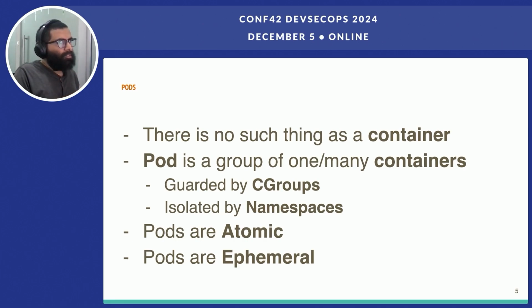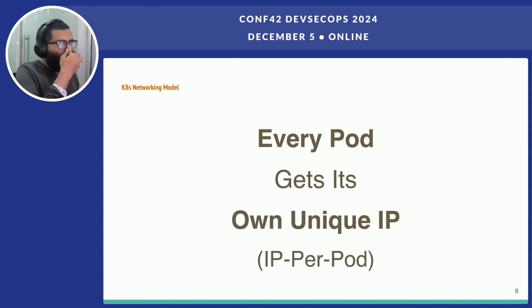Next, we'll talk about the Kubernetes networking model. Right. Now that we understand what a pod is, let's dive deep into how networking works for pods. Kubernetes operates on a model called IP per pod. This means that every pod in the cluster gets its own unique IP address. This is a fundamental part of Kubernetes' design and a key reason why its networking model is so powerful. With each pod having a unique IP, Kubernetes can treat them like independent entities on a network, right? Much like a device on a local network. This simplifies the communication because one pod can reach another directly without requiring NAT or any network address translation within the cluster.